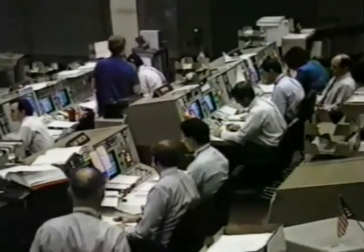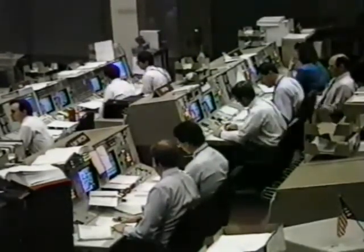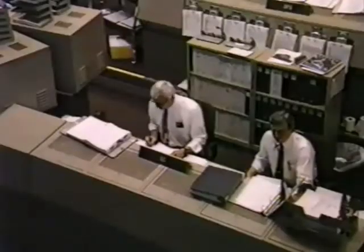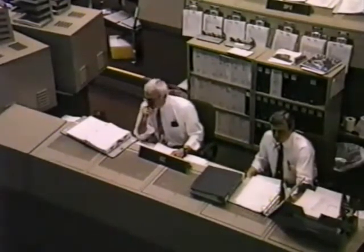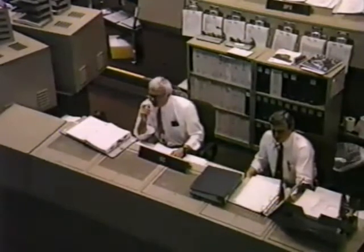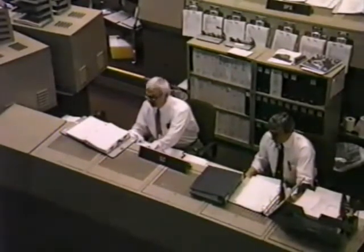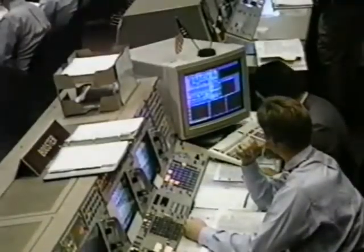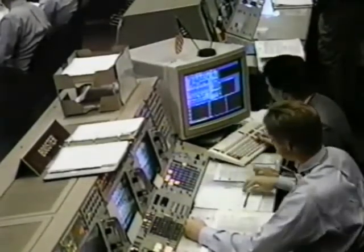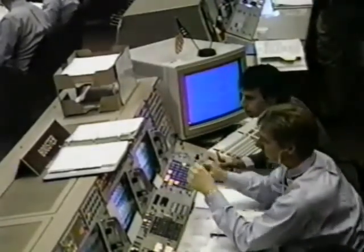This is Mission Control. The ground control officer does not expect any loss of communications capability with the crew. We will be handing over to the tracking data relay satellite at about 11 and a half minutes mission elapsed time. There have been some minor problems at the White Sands ground station, but they expect no particular impact from that. Booster officer reports that we see data indicating the main propulsion system dump is in progress. This procedure vents any remaining fuel or gases that may have resided in the engines at the end of their burn, just to make sure that those gases are vented out of the system and not present any problems for the remainder of the mission.